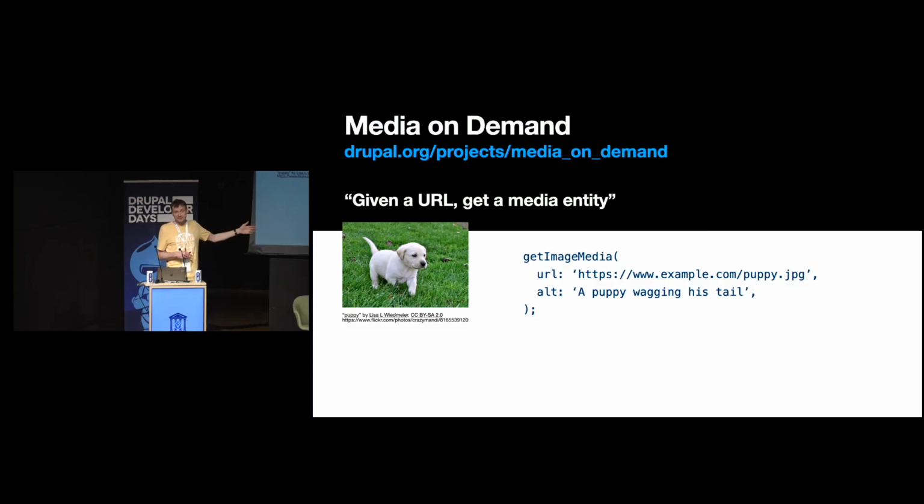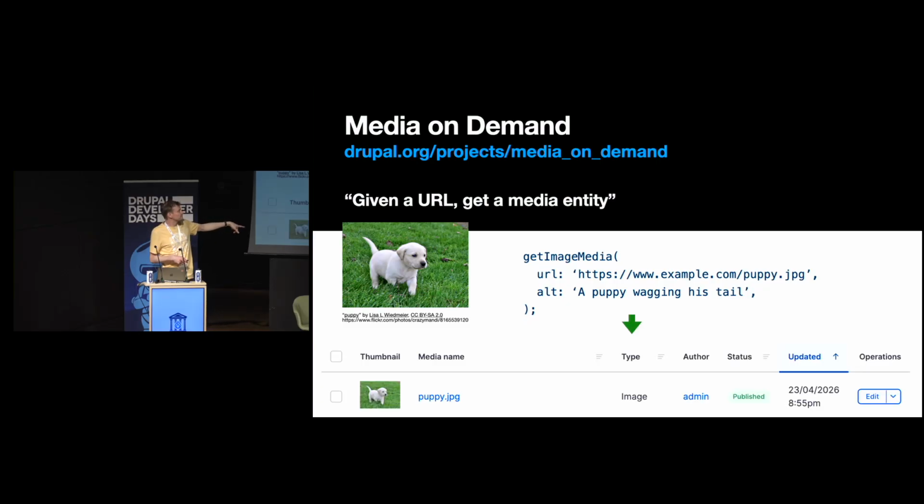It's going to say, okay, I've already seen this. I've already seen him. It's created the media entity. There he is. The second time we run it, it's not going to do that again. It's going to say, okay, I've already got the puppy. It's the same media entity. And all of that logic about all that downloading stuff just happens behind the scenes. So we don't think about it now when we're doing migration. We just say, I have this tool that can say, go and get the data, give me a media entity.